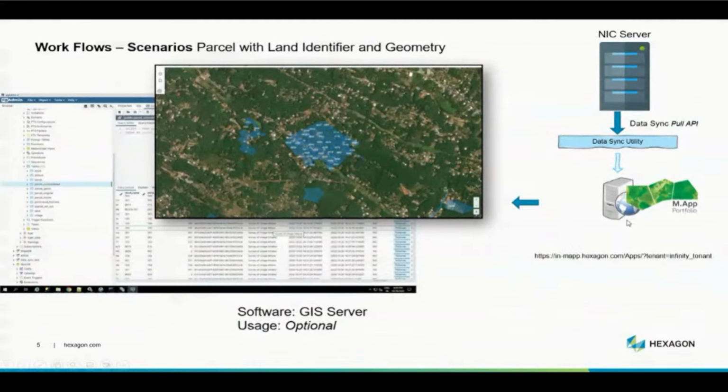The data has come into the server, and here I will have the complete parcels or blocks assigned to multiple surveyors: surveyor 1, surveyor 2, surveyor 3. For example, we have Mohanlal and Sridhar as two surveyors. For a particular village, half is assigned to Sridhar and half to Mohanlal. But this is all coming already assigned from the NIC server, through what you saw yesterday. Now the block has come into my server with the surveyor name also.